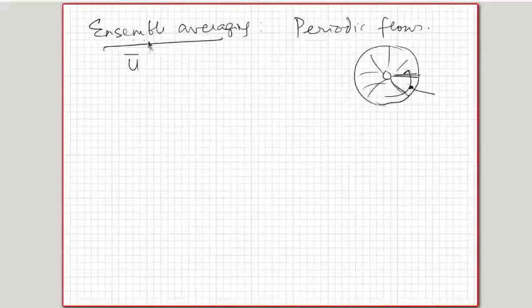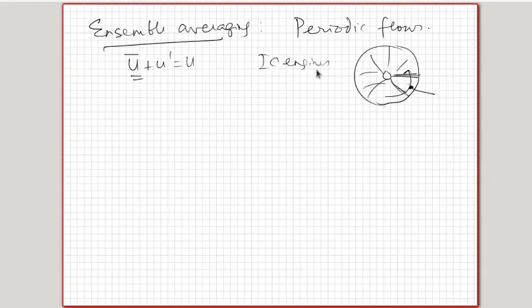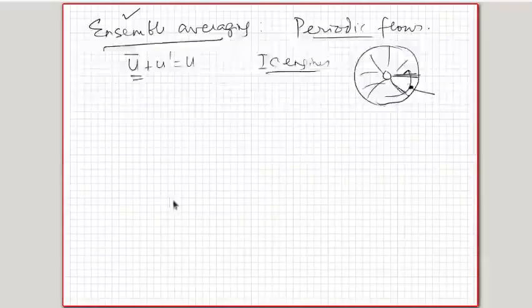If I do that, then I get an ensemble averaging. So U bar plus U prime will be equal to U again, where this U bar is the average over thousands of periods. Similarly, in IC engines, wherever there is a periodic repetition and one particular instantaneous quantity can be measured over hundreds of thousands of similar cycles and then averaged, you use what is called ensemble averaging, because in this kind of system, time averaging will not work. Otherwise, you get very small time periods for the time averaging, which will not be accurate. So ensemble averaging is what is practiced here.